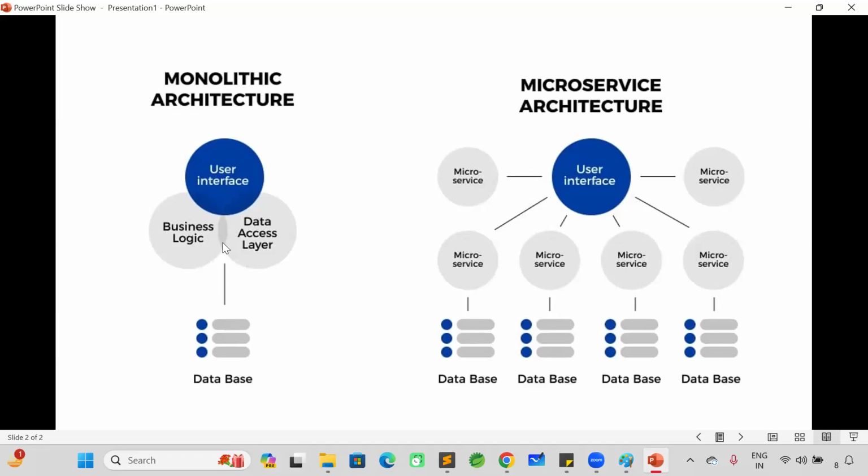Earlier, only one single application was available, so one person could manage the operations and deploy the application. But nowadays, hundreds of microservices are available in one application. So operations team roles increased, and the demand for the operations team increased, because in the market people are developing microservices.